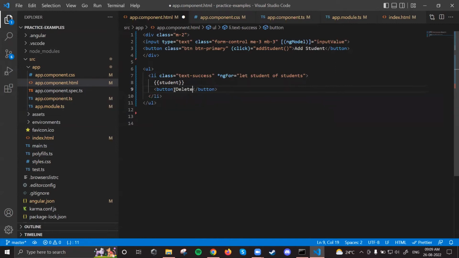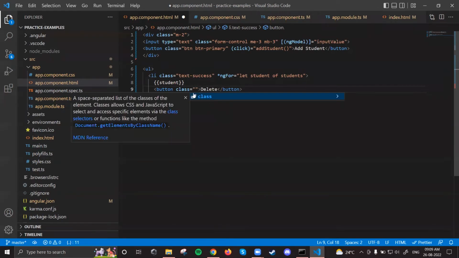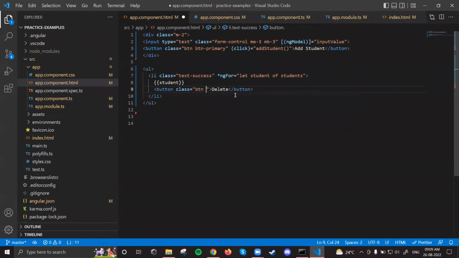And here let me add a class btn. Delete means I'll put it as danger. So here on click, we'll call a delete method.